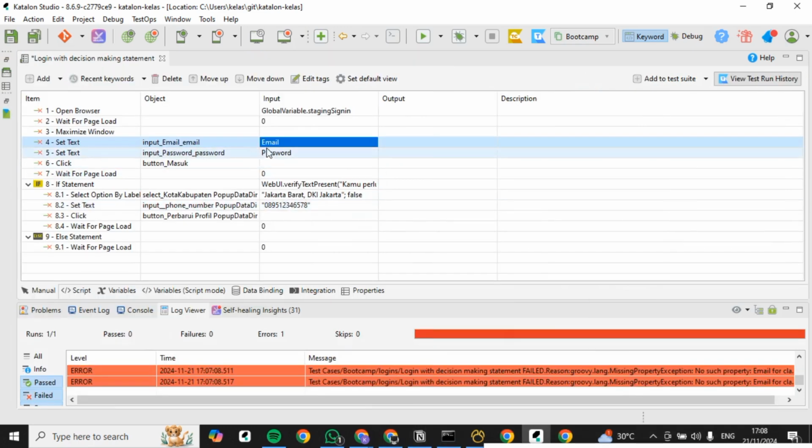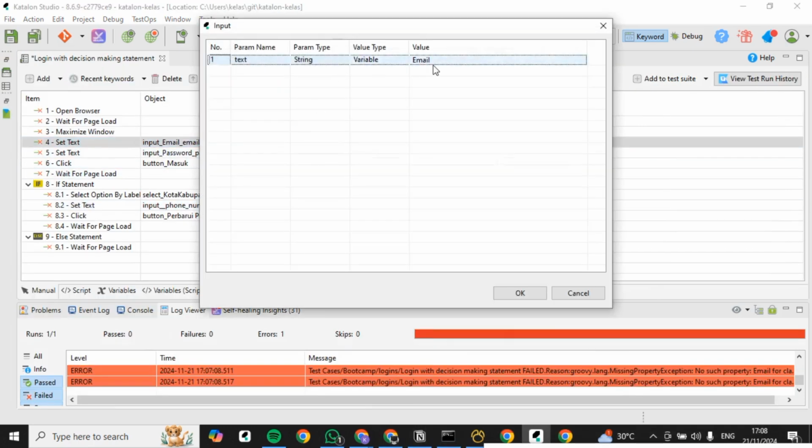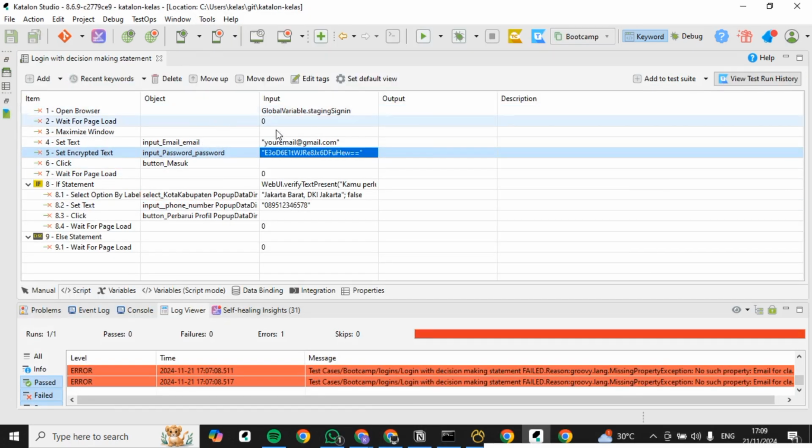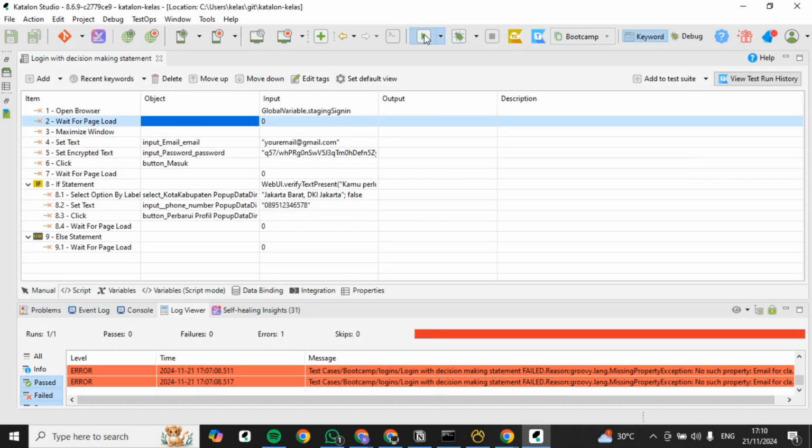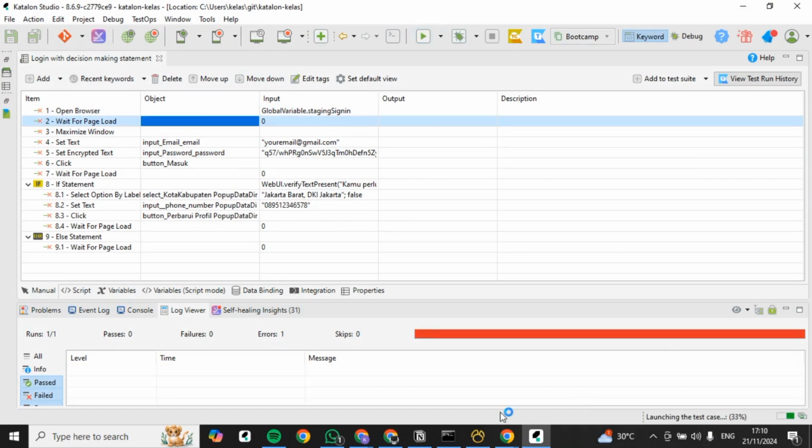Oh, wait, I'm gonna change the step right here. And then I'm gonna ask Katalon to run the test case. And then we play.